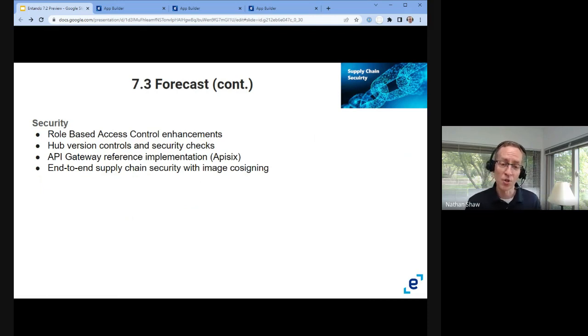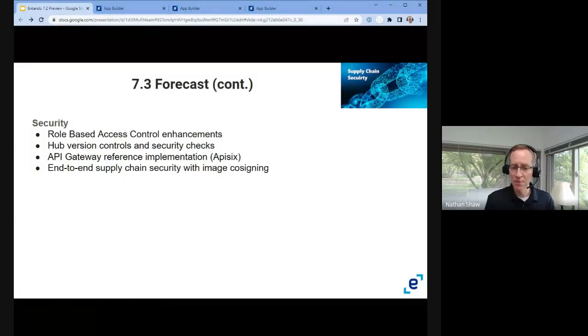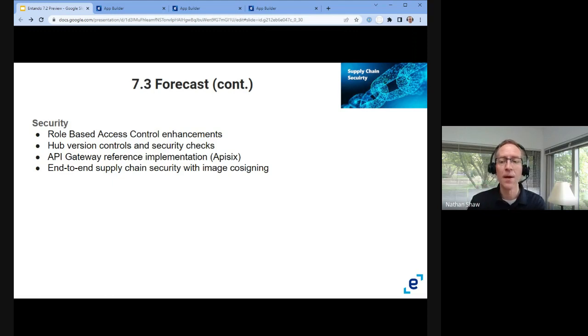That includes some version control, some security checks. That should be quite nice in terms of providing visibility to what is included in those capabilities that are published in the catalog, and are they really ready to publish, right? So when you're the curator and you go into the catalog and somebody says, hey, I built this cool new thing, as a curator who's saying yes or no, publish this thing and make it available to your clients, maybe even internally to a specific client.